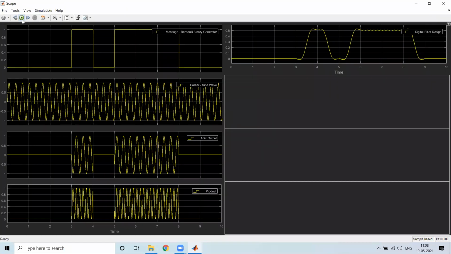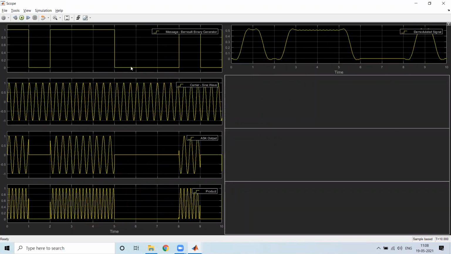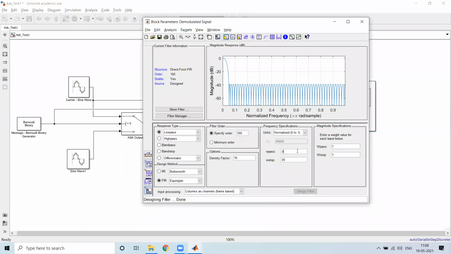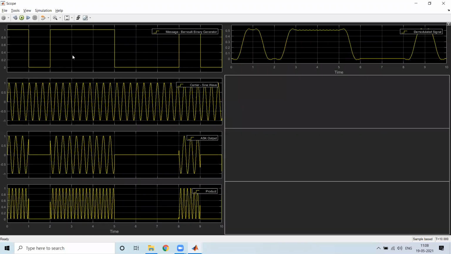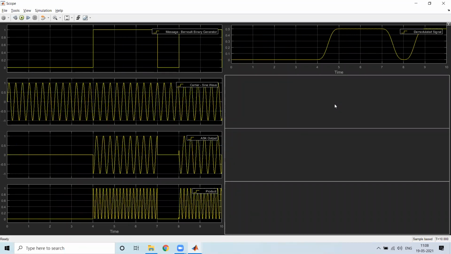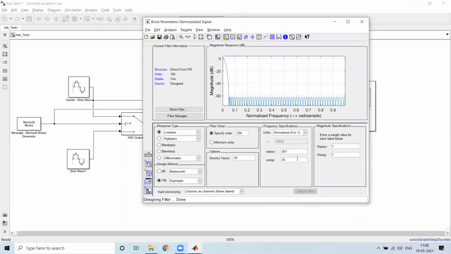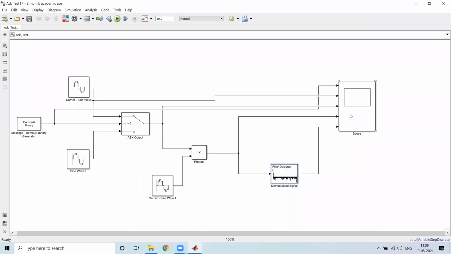When I observe this, we can see the message signal, the carrier signal. This is the ASK output. This is the product of ASK and the carrier. And this one is trying to get back the original information. If you want to get it back, you have to reduce the shift and all. Then what you do is try to alter the filter parameters. If I try to make this 0.01, I don't know what will happen now. So you have to analyze all these things. What is happening? You are getting this parameter. Say I'll make it 0.1. Let me see what it is.